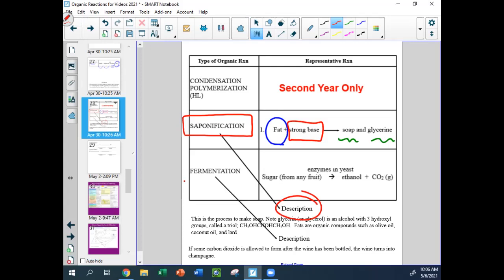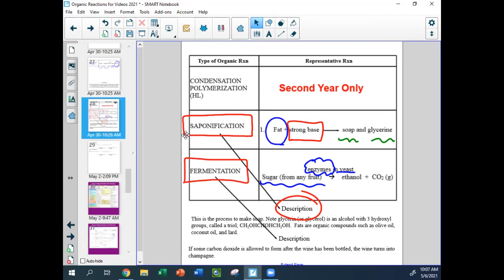The next reaction is fermentation. I know my family has been known to make both wine and beer at home, and I don't know if you have any family connections to this process, but it's where you take sugar from any fruit. You can make wine from grapes, but you can make wine from dandelions also. Any sugar from a fruit or a flower, and you just let that sugar react with the enzymes that are in yeast. I emphasize that you make two products. You make the alcohol that is the 2-carbon alcohol that is consumable and carbon dioxide.